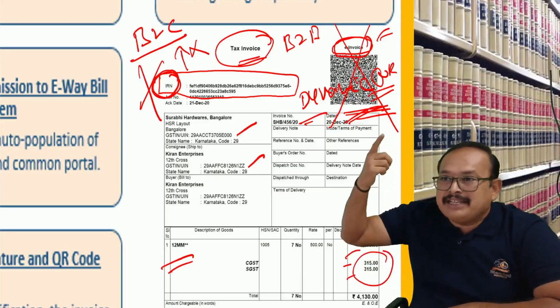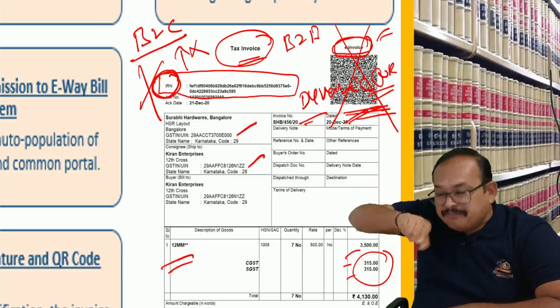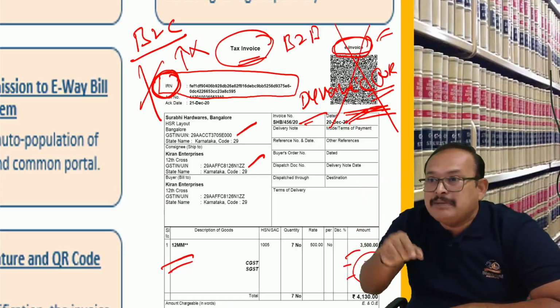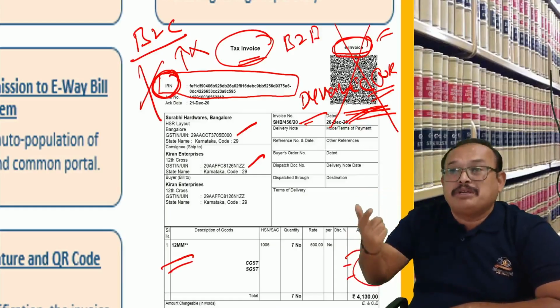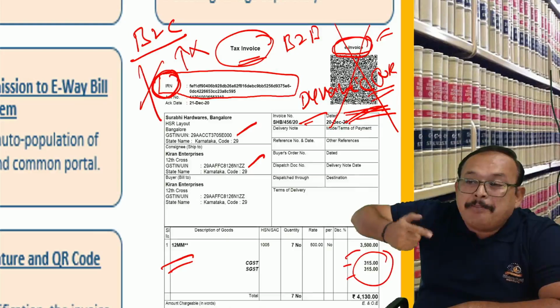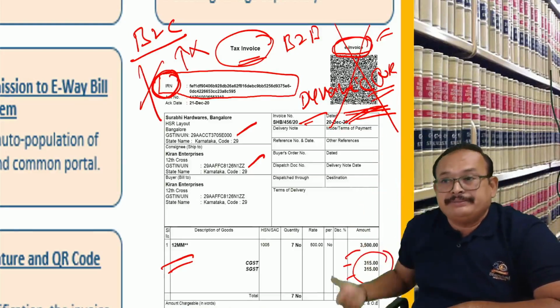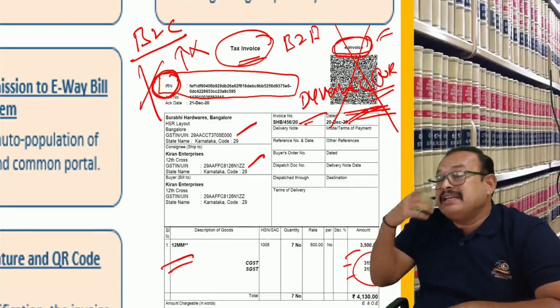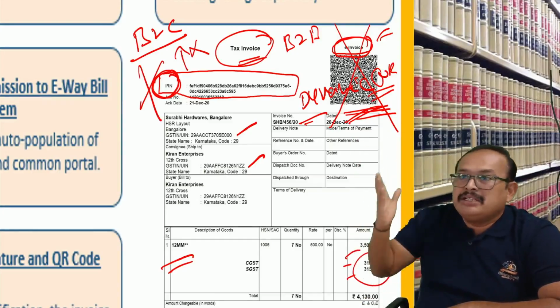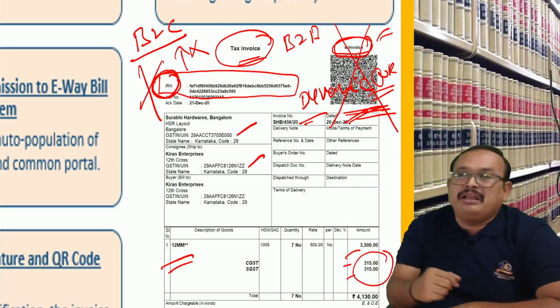Once Part A is generated, EWB-01 e-way bill Part B will be filled within 15 days from the date of generating EWB-01 Part A by the transporter, by filling in the transport details in Part B. Once Part B is filled and uploaded in the e-way bill portal, the e-way bill is generated. So such an e-way bill Part A is generated through the e-invoice portal automatically.